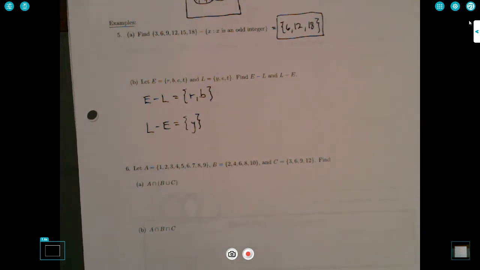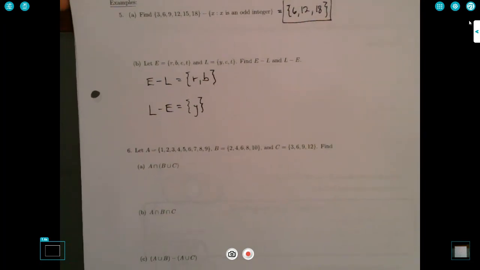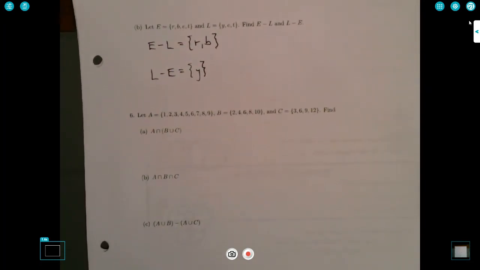Now, what I want to talk about for the rest of this section is how do all of these things combine together? Like in what order do you do intersections, complements, set difference? So what I want to suggest to you is that you do these things in order from left to right, unless there are parentheses. If there are parentheses, then you do the stuff inside of the parentheses first. Okay? And that's all there is to it. That's the order of operations for sets.